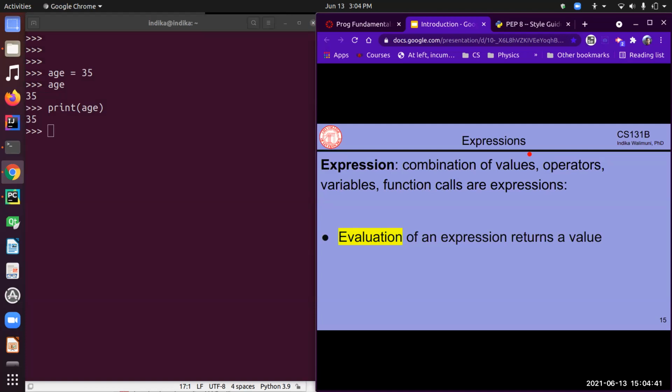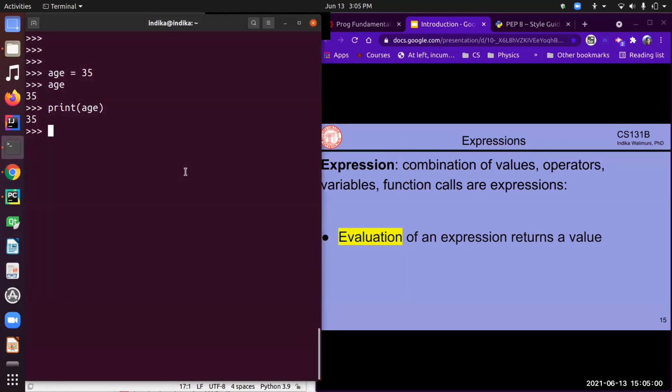When we evaluate an expression, it returns a value. Let's try to do that. Let's take a simple expression: 10 plus 20.